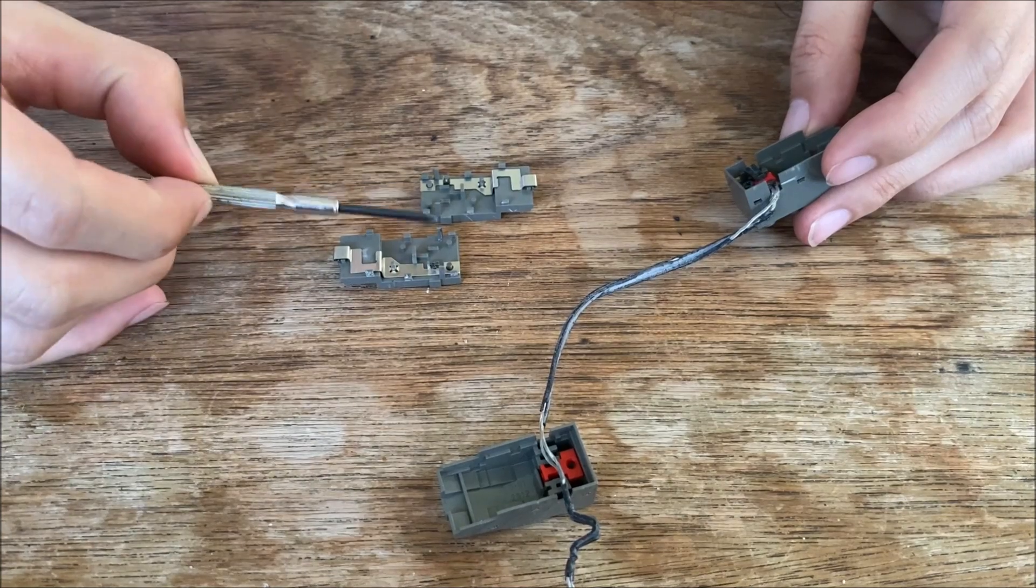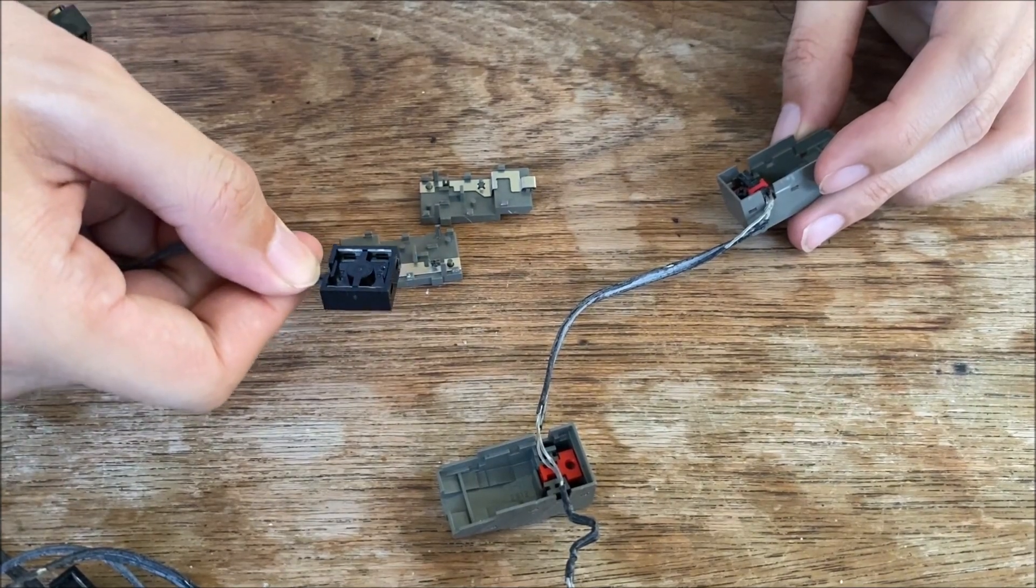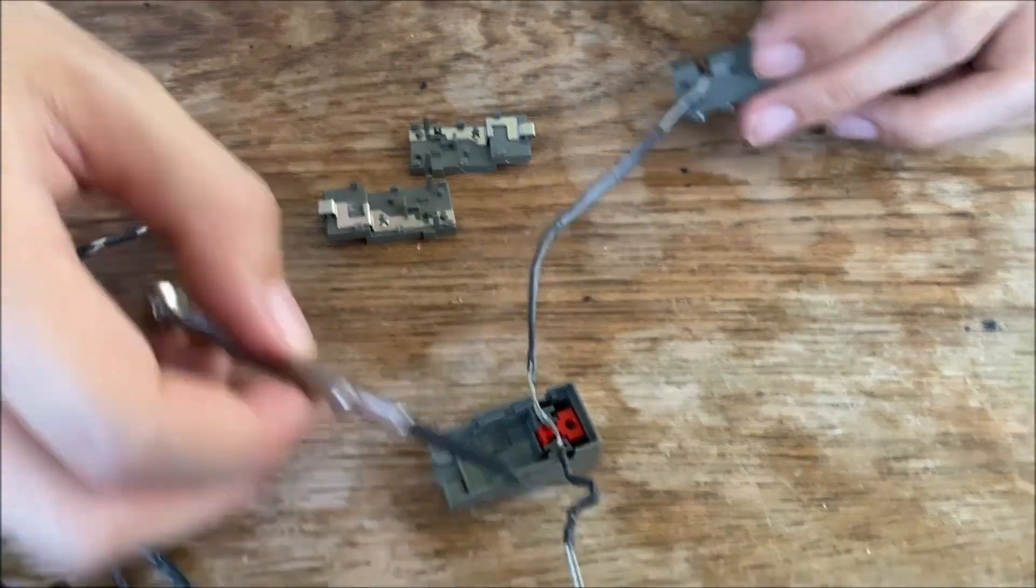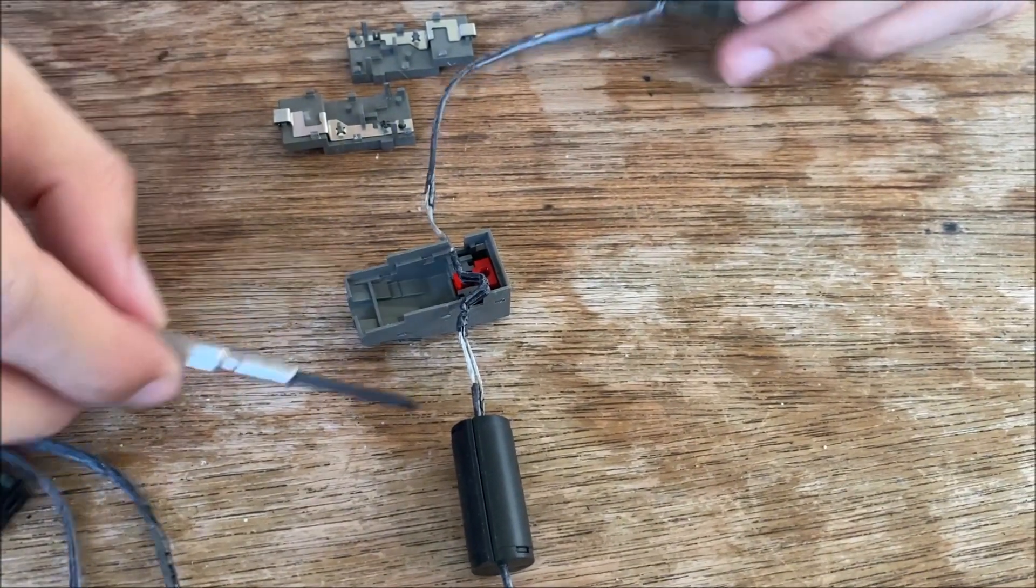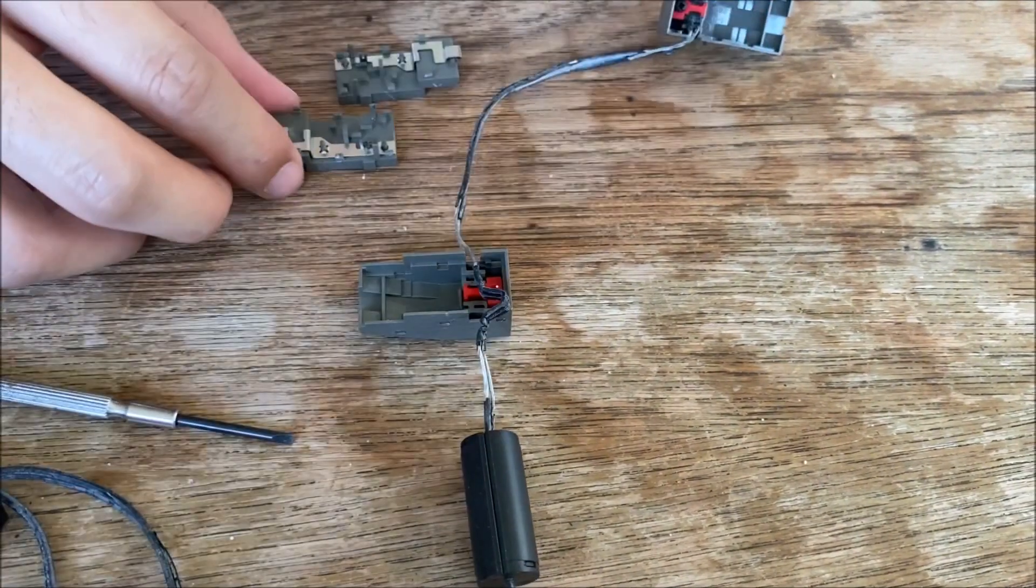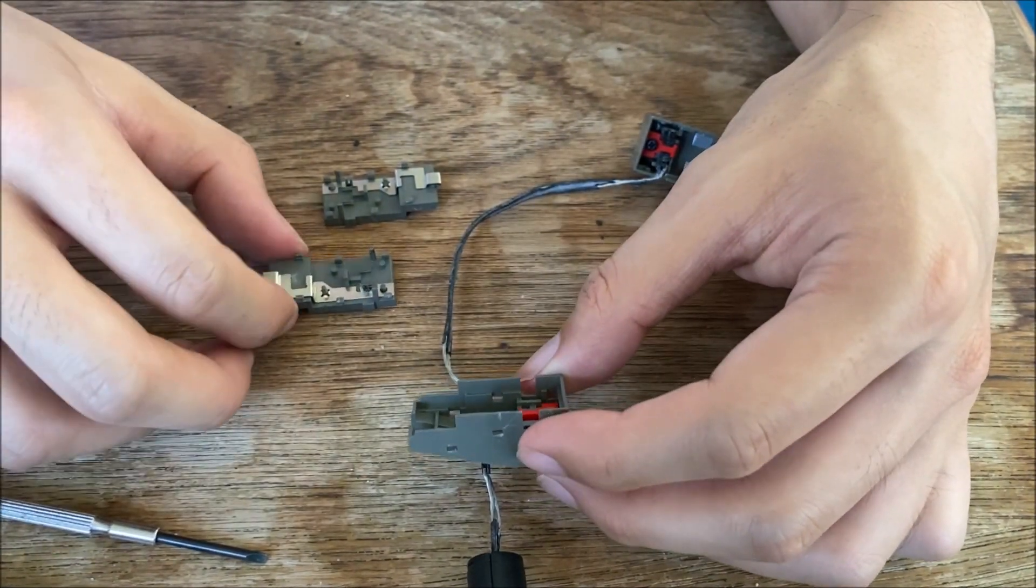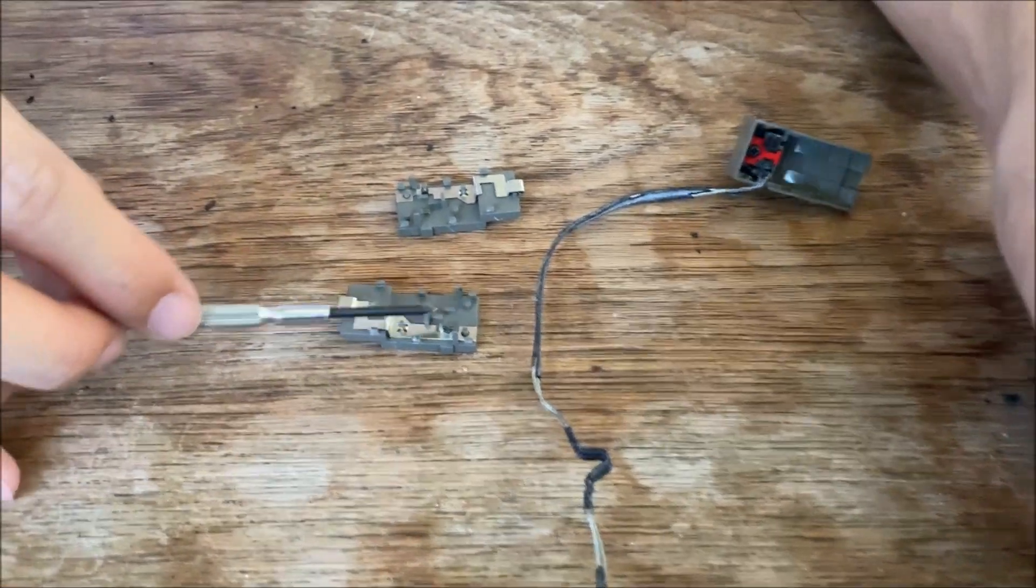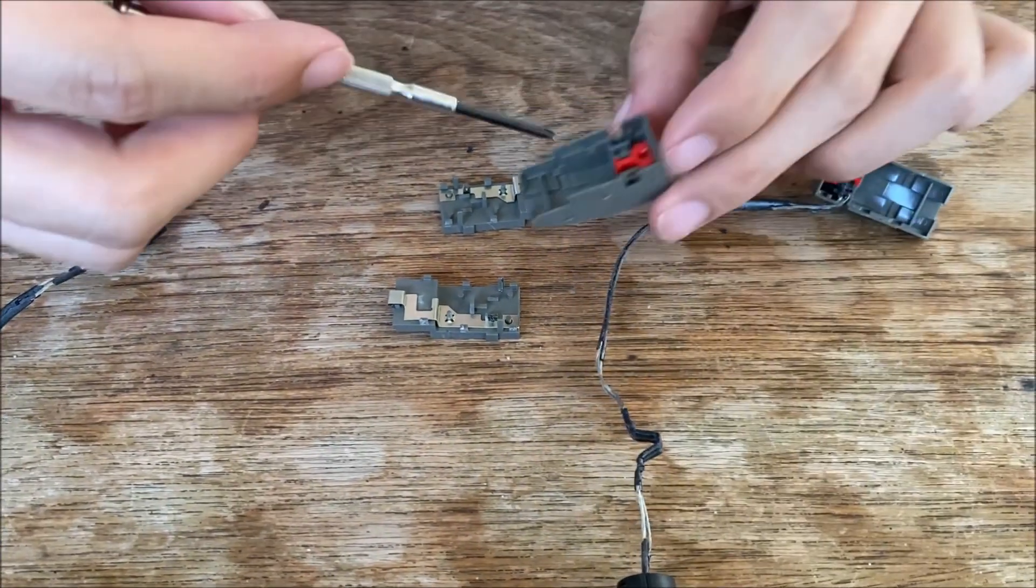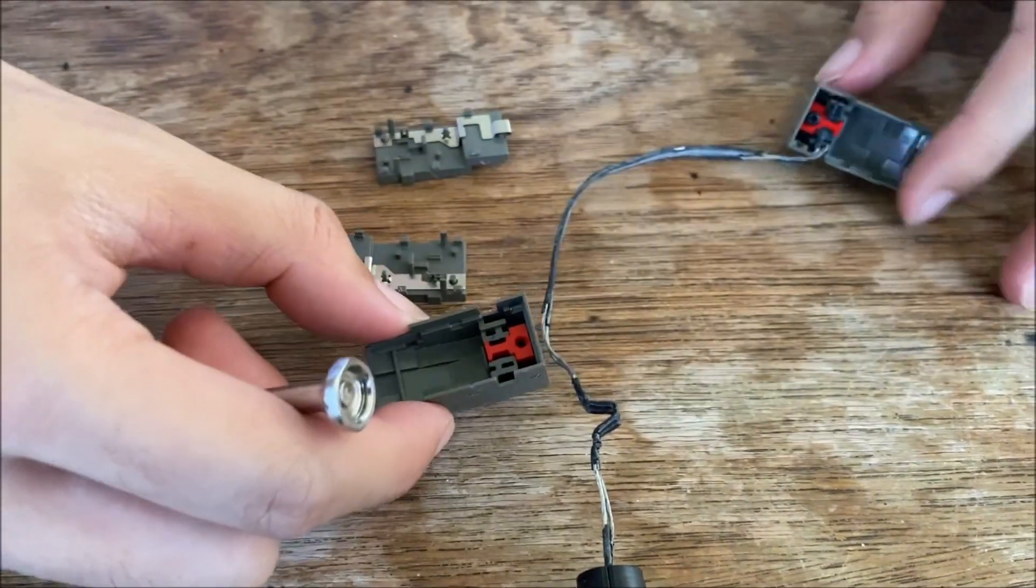Now, LEGO didn't want to rely on these teeny tiny teeth to hold the wire in place. They don't do that on these cables either. There's a stress relief feature that forces you to bend the wire like this. And this bend in the wire is actually what holds any tension. If you pull on it, the wire wedges against some plastic and no force is applied to the little delicate teeth here. On this design, for whatever reason, the bendy feature is not part of the base here, as it is on the 9-volt wires. Instead, it's on the top and the wire comes in here and goes under this red thing and comes back out. The red thing is held on by a screw, which is also a little strange.